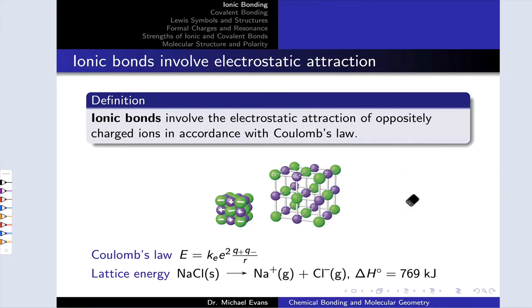Ionic bonds exist in substances that contain ions, atoms or polyatomic particles containing charge, and ionic bonds simply involve the electrostatic attraction of opposite charges. Opposites attract, so positive and negative charges and cations and anions are attracted to each other, and that is the essence of an ionic bond. The strength of an ionic bond can be represented using lattice energy, which is the energy required to essentially pull apart the cations and anions in a solid ionic compound into the separated gas phase, and this is universally endothermic, as it takes energy, generally a great deal of energy, to separate ions in an ionic lattice like this.